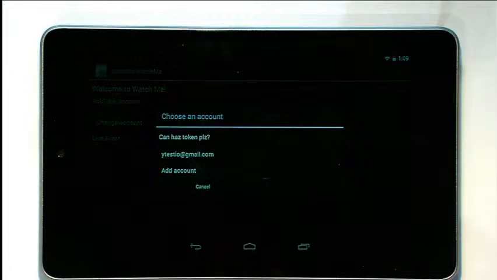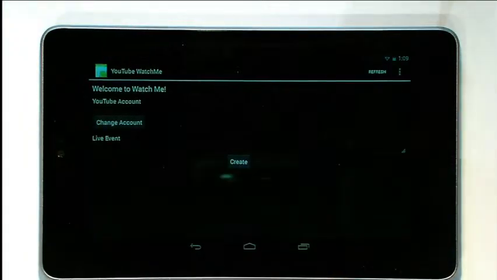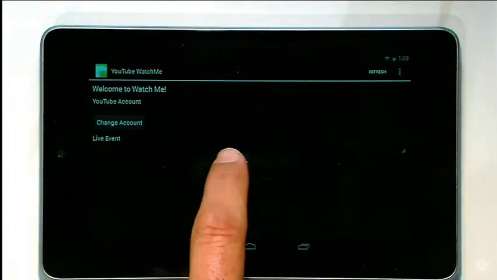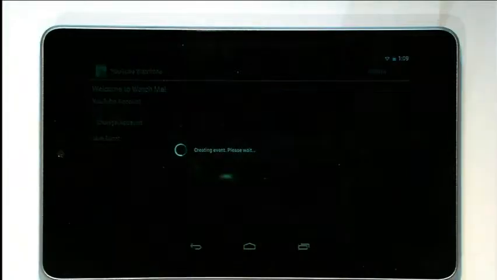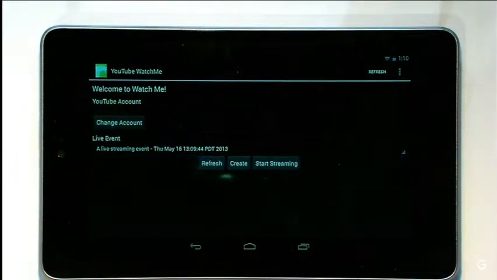I use the Google Play account manager, so from there, my account is here. I will just pick my account, and now I'll authorize the event. And I will create my event. So right now what's happening is I created the event, I created the stream, my unique stream, and then I connect them together. And as I went to the live events, I just list them. And as you see, the one I just created before, the IO13, is over there. The one I just created right now is the live streaming event here.